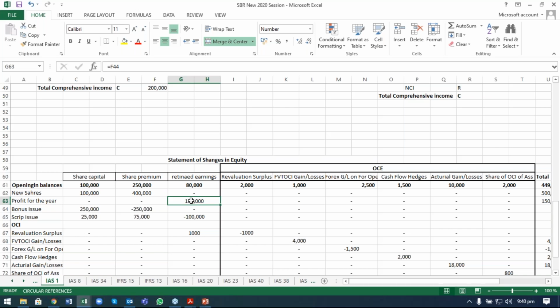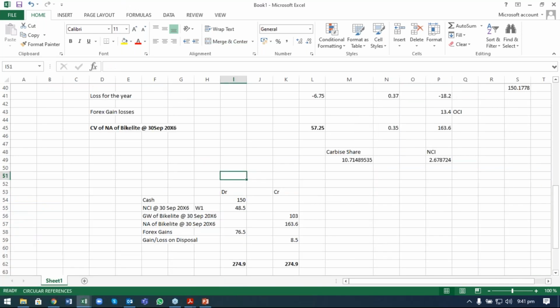Are you getting the point of recycling and non-recycling? Is it clear to everyone, or do you still have any problem? Sure, I'll be repeating the foreign exchange gain losses. All of you, once again, listen carefully. Foreign exchange gain losses on foreign operation should always be recycled to profit and loss account. I believe that's the question. If the question is different, then I'll be looking back into this working.